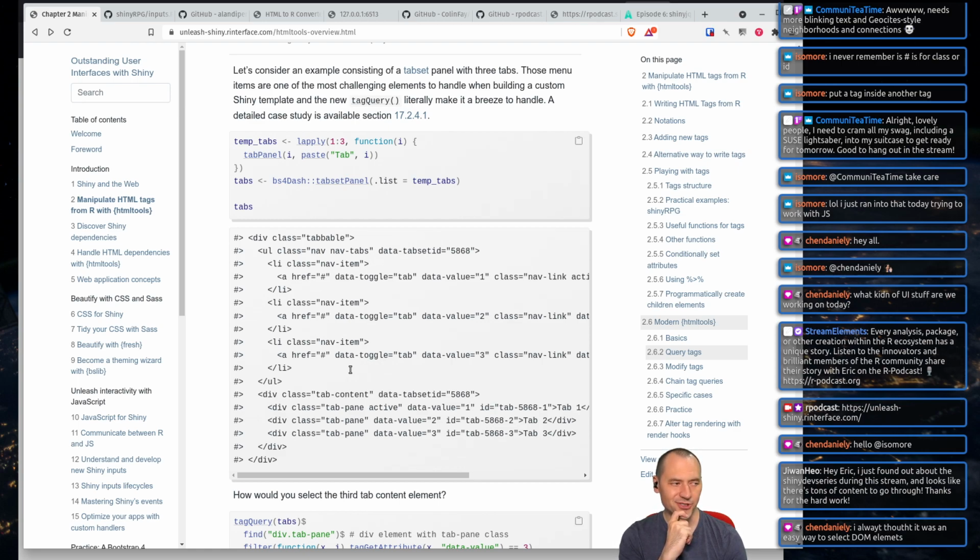It sounds like they're a challenge to handle when you build custom templates, but tag query makes it very easy. We're going to look at this again way later in section 17.